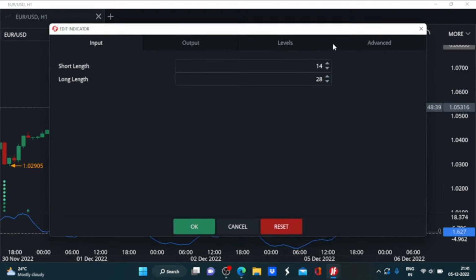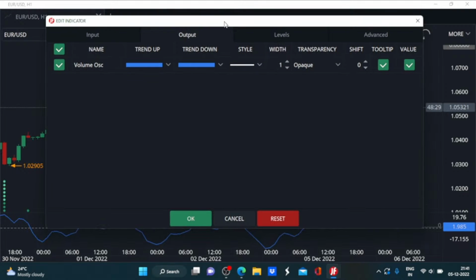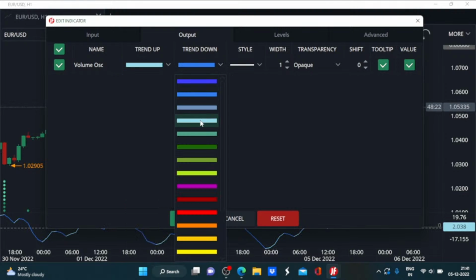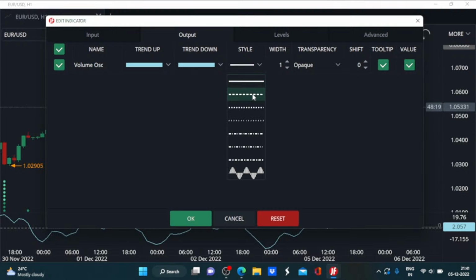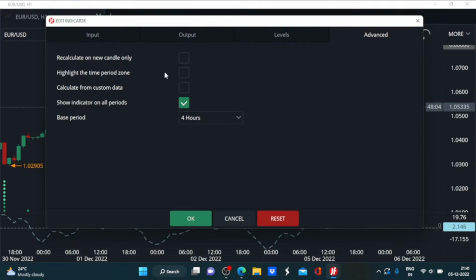now again I'm going to go back to the customization options. Let's restore it back to 5 to 10. The output combination, volume oscillator, you can go for different color combination, or you can work with this color combination. You have this choice available to you. The width can be increased or decreased. You can go for higher transparency if you want to decrease the prominence of this indicator on the plotting of the chart. So that is something you can work with.